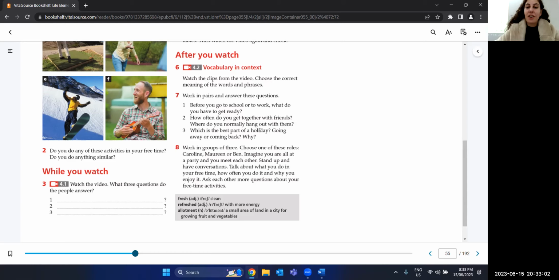Which is the best part of a holiday? Is it going away or coming back? Some people will say they don't like going because they're nervous, they're packing, and they have to rush. They have to make sure everything's organized and it's too stressed. They like when they come back because then they feel relaxed, they've had a good trip. Or maybe it's the opposite. Some people like going away because they like the feeling of being excited and ready to go away.